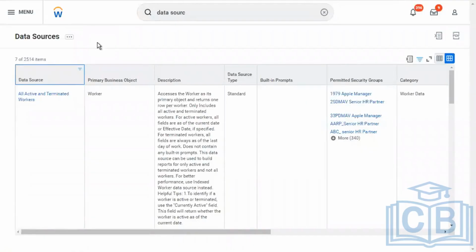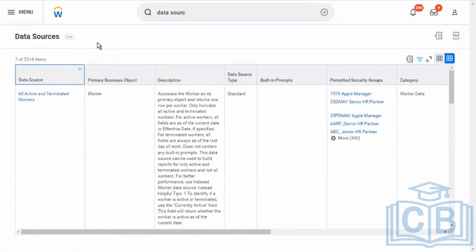That information is very substantial in creating your report, because if you don't know what type of data set you're pulling, you might start creating a report without knowing what the end result would be. You always create a report with the end result in mind, and for that, your data source selection is very important. Visualize the data source as the type of data set output that you want.